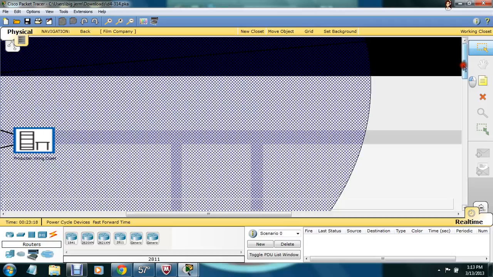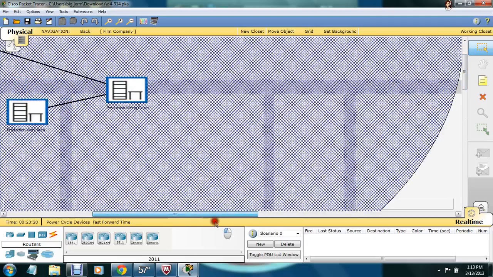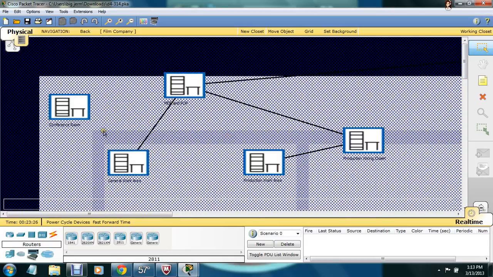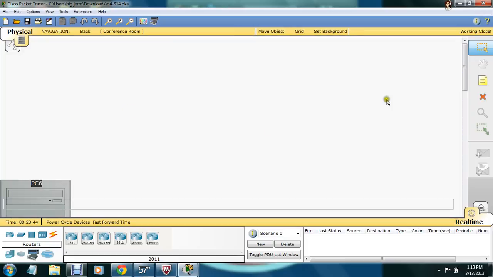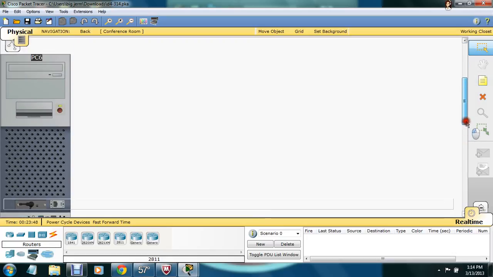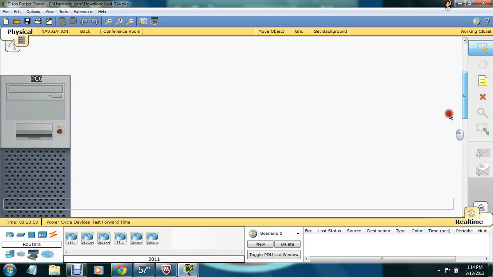And that's pretty much it for our film company wiring physical diagram here. I don't see what PC6 is connected to and where. Oh, wirelessly, okay. Alright, that's right, to that switch, okay.